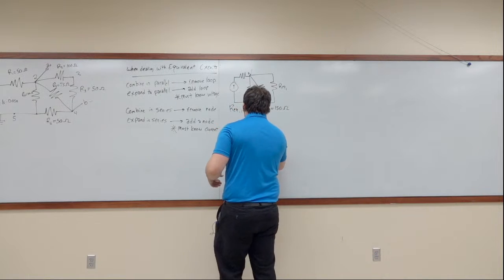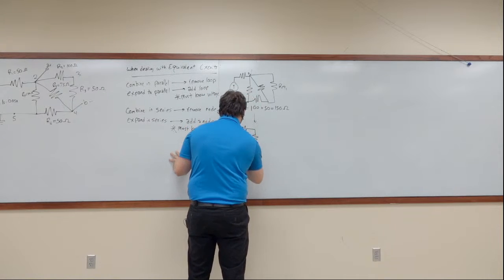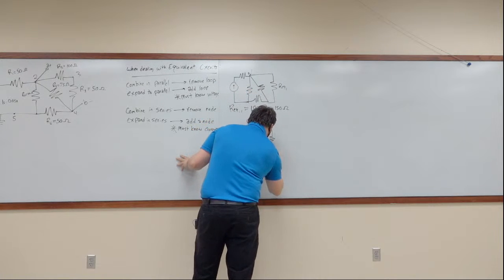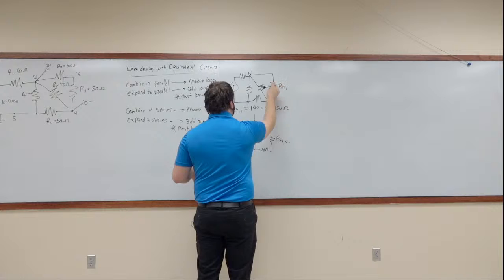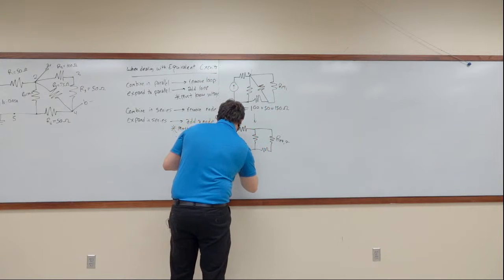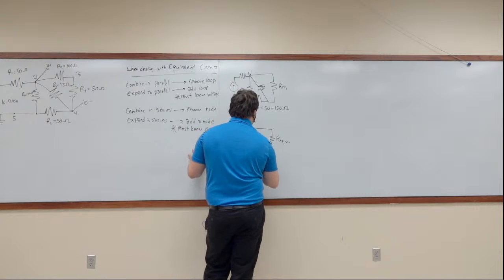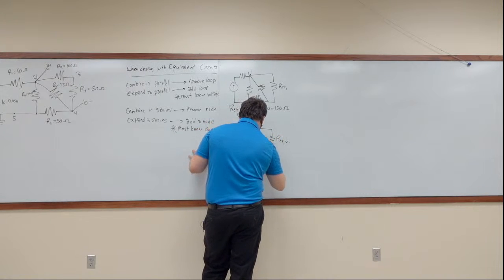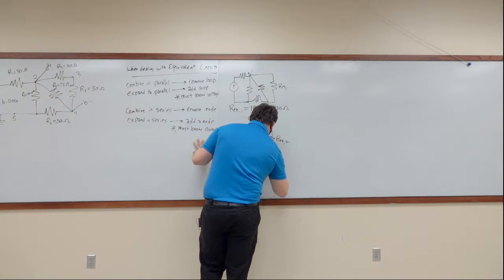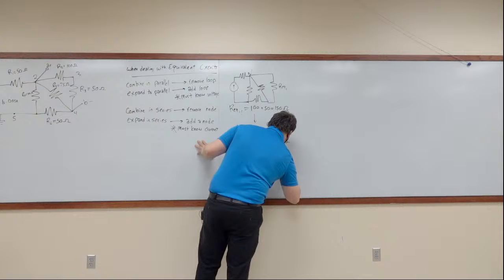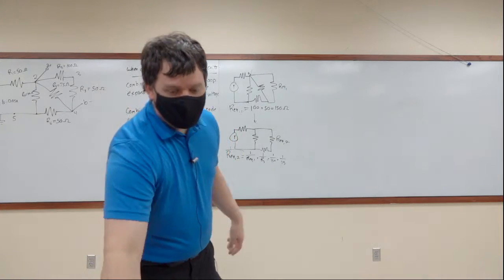Okay, so, second equivalent. We've got our current source, and all these other components. We'll call this REQ2, and it's the sum of these two resistors. And here, REQ2 is going to be equal to, because they're in parallel, 1 over REQ2 is equal to 1 over REQ1 plus 1 over R5, which is equal to 1 over 150 plus 1 over 75. So if you do the calculations in an appropriate manner.